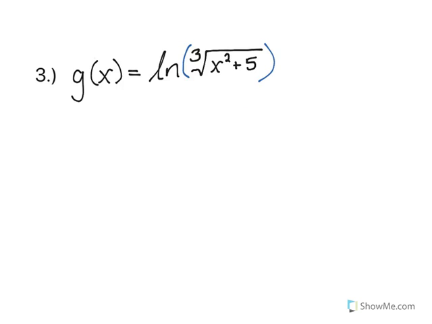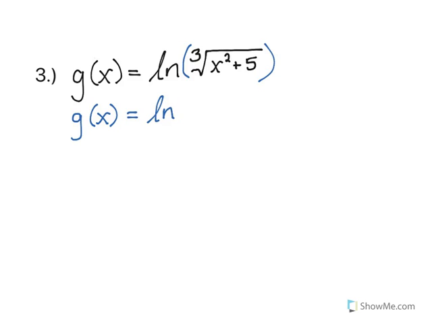Instead, we're going to rewrite the original function using properties of logs, and that way we can expand it, get it down to simpler insides, and then we don't need to do double chain rule. So let's take a look at how that expansion works first. So this is where notation will be important. You'll see that I'm still writing g of x. I'm not writing g prime of x because I'm not doing a derivative. I'm just rewriting the original function.